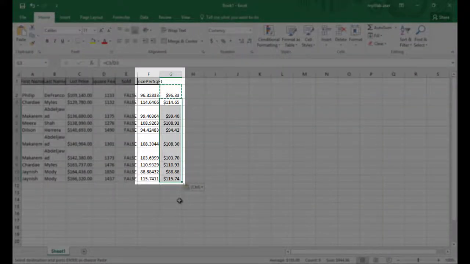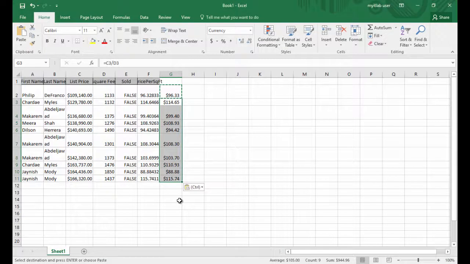Compare the results in columns F, what was calculated by Access, and G, what Excel calculated. The numbers should be the same, except for a slight difference due to rounding.